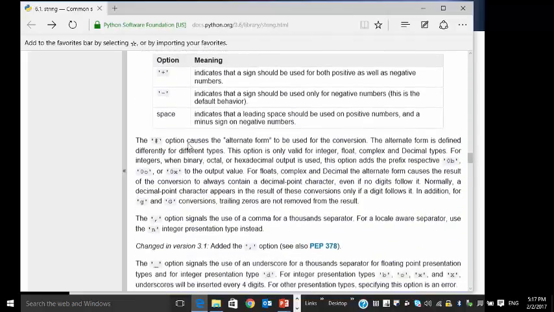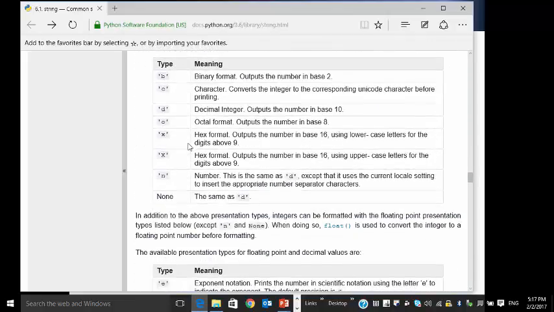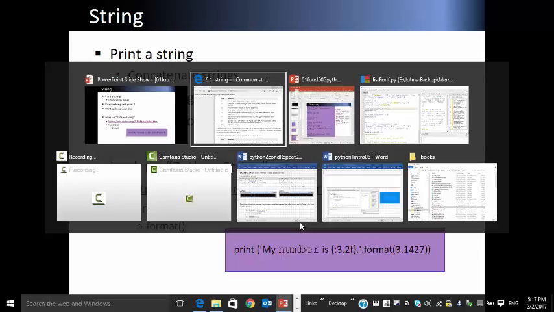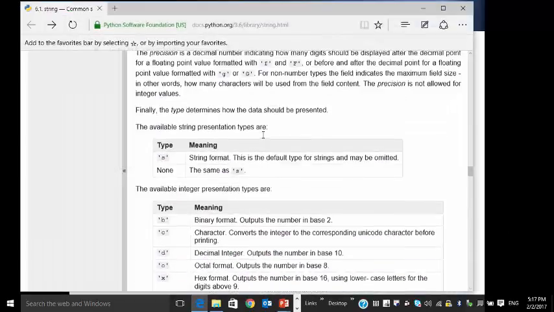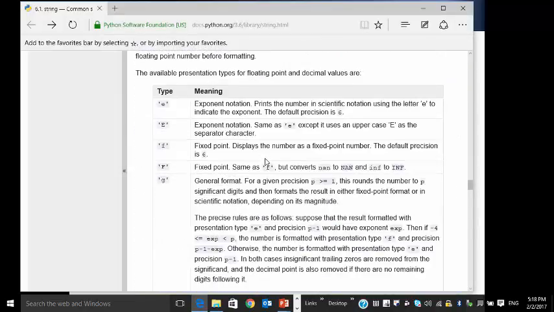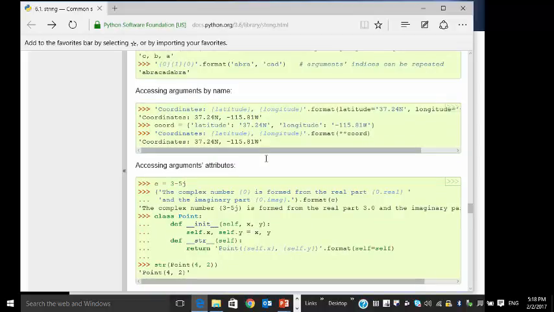So I want you to read here something, as you wish. On the other hand, what we will do here is this. For example, the format. Format is available. This is a function. So let's see. We have a format here. It's a lot of formats.